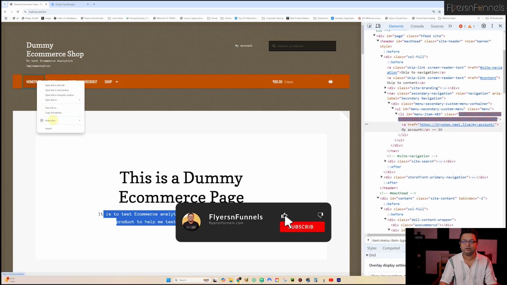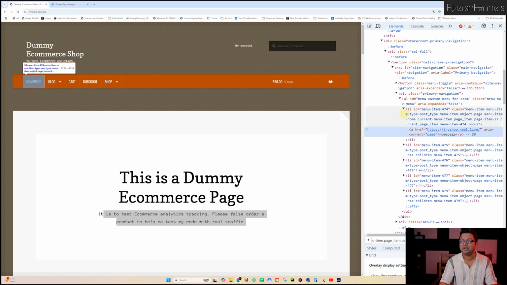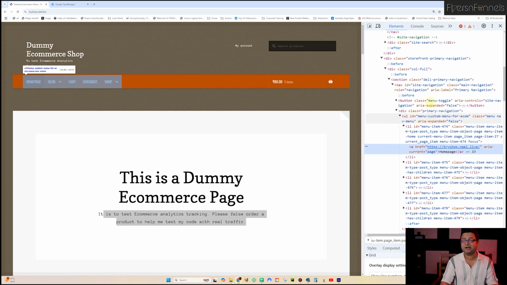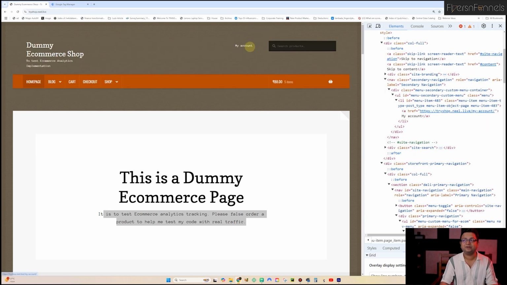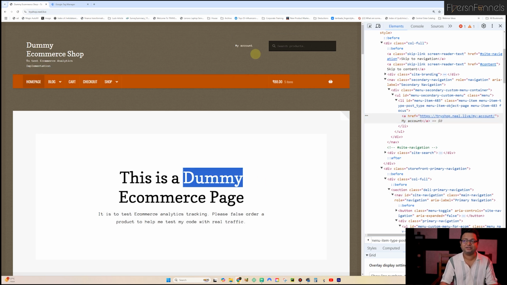So if I right click on the home page, click on inspect, you will see this is also an A type, but it is enclosed inside an LI type. LI is line item. So let's not worry about so many details. All we need to worry about right now is there are A type of items over here. These are links, and there are others that are not A. All right, and this is what makes the difference when you click on a text over here versus when you click on a link over here. This is what makes a difference.